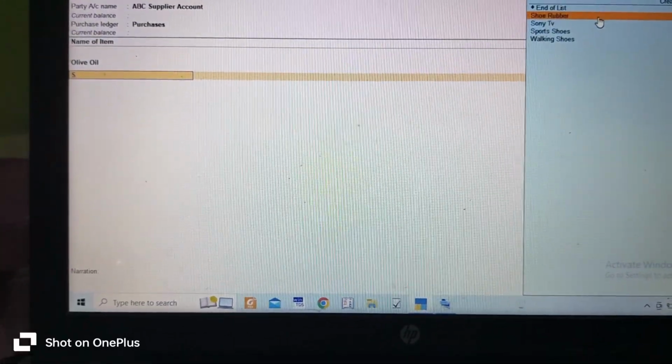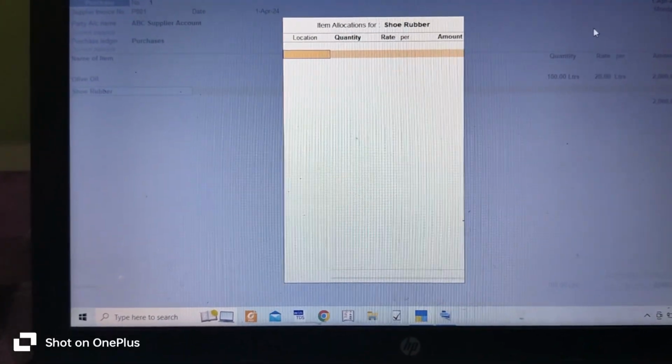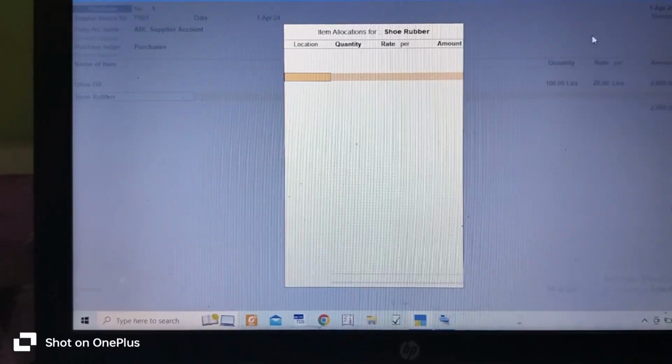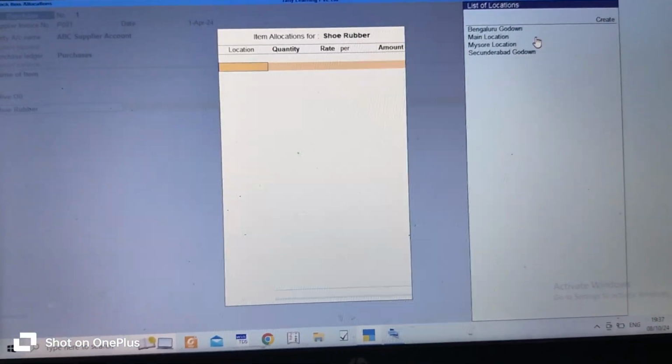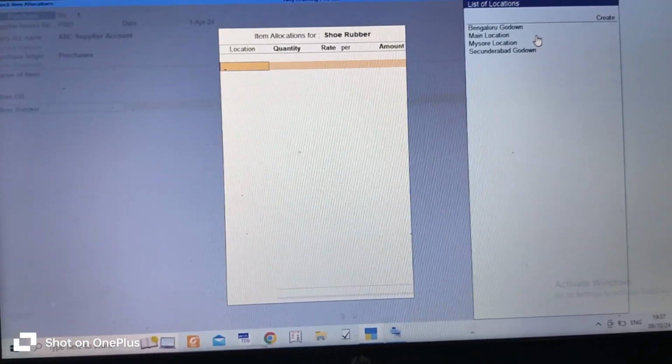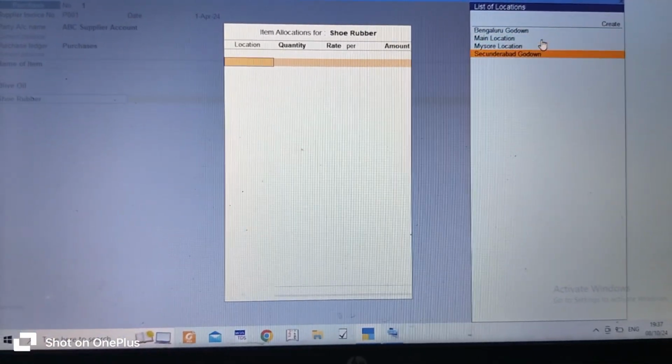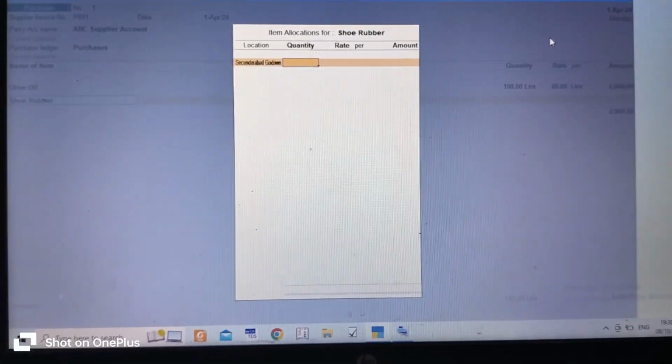Then again, shoe rubber I am buying, 100 kgs. So I pressed space bar. Then suppose I am buying for Secunderabad godown, 100 kgs.